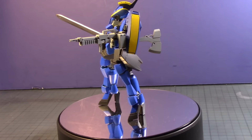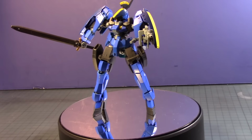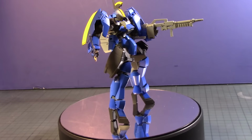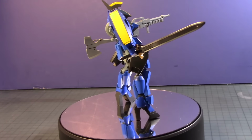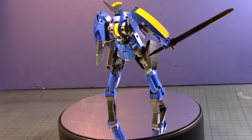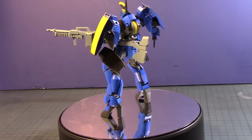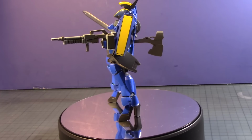So the next kit I started working on was Carta's Graze Ritter from the first season of IBO. This was the mobile suit that Carta used to go after Tekkadan when it landed on Earth. Nice kit. I love the sword and all that stuff. And I bought it and put it to the side for a while, thinking, when will I ever get to this kit? Didn't think anything about it. One day I'll get to it.